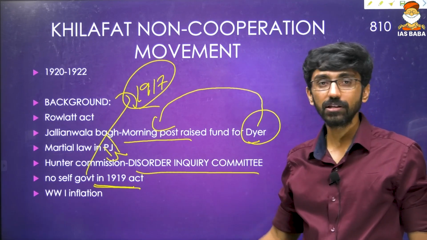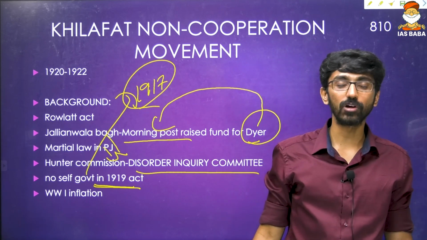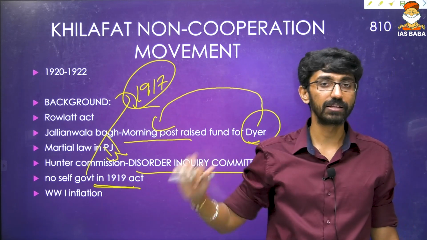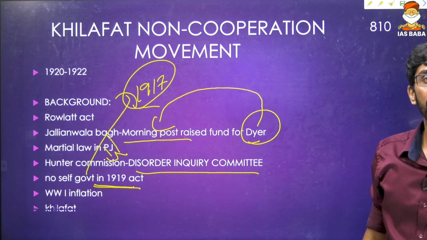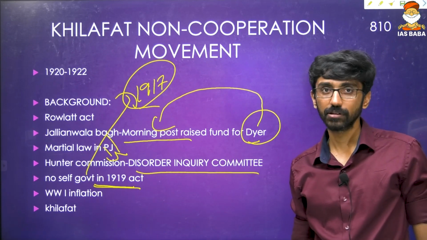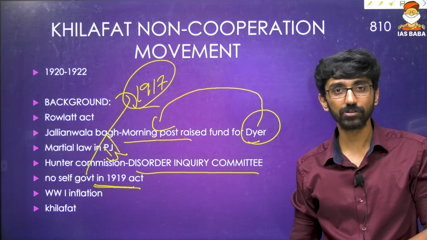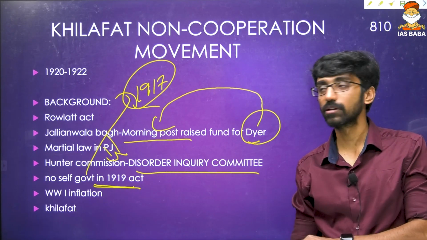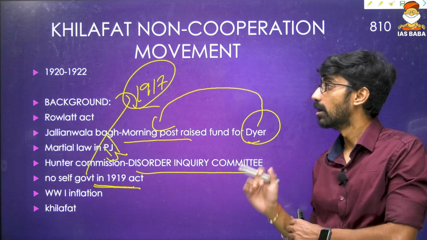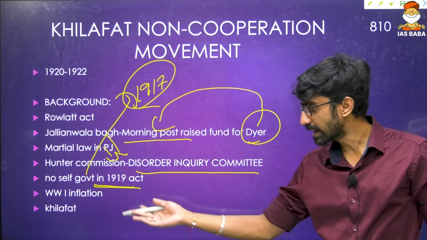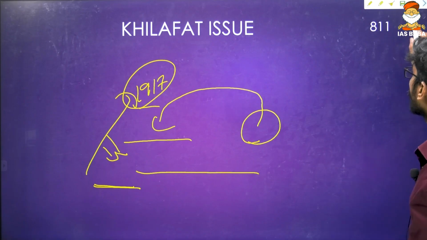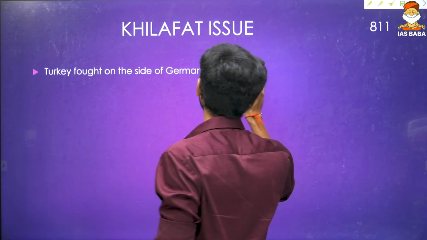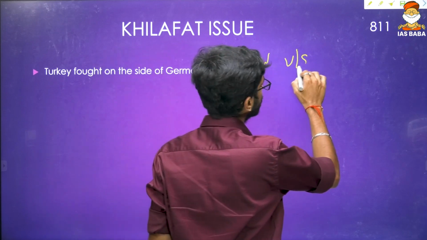Also World War I was going on. It led to inflation, because all the Indian resources were transferred to England. Now the entire people were against the British; all Indian sentiments were against the Britishers. So now Gandhiji wanted to utilize those sentiments, and Tilak also wanted to utilize them to launch a non-cooperation movement. And also one international event influenced this, that is the Khilafat movement. What is the Khilafat issue? Turkey fought on the side of Germany in the First World War, against Britain.